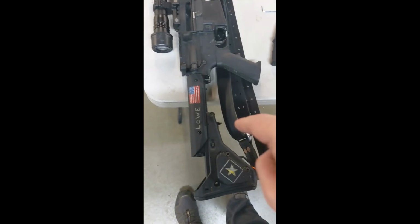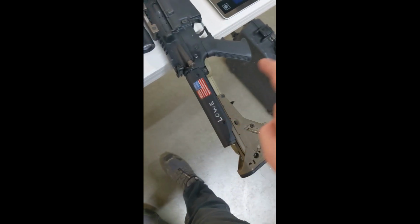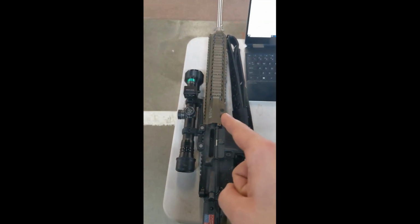This one, UBR Gen 1, just like this one. This one does not have a weight. This one does have a weight. This one's black. This one's tan. That one has my name and flag. That one has my name and flag. This one's got the weighted National Match rail.